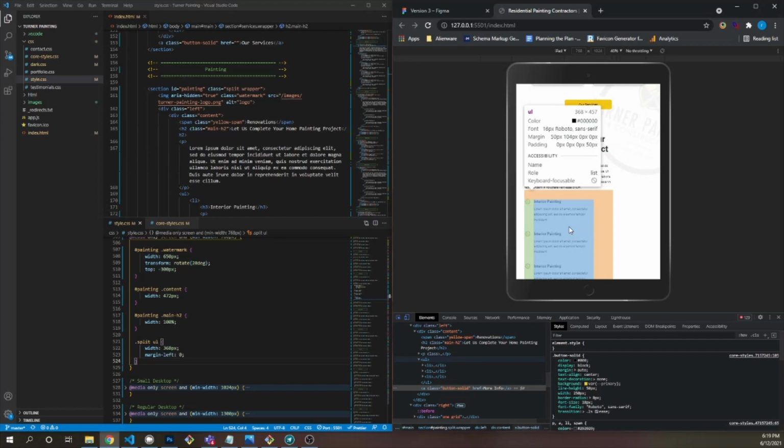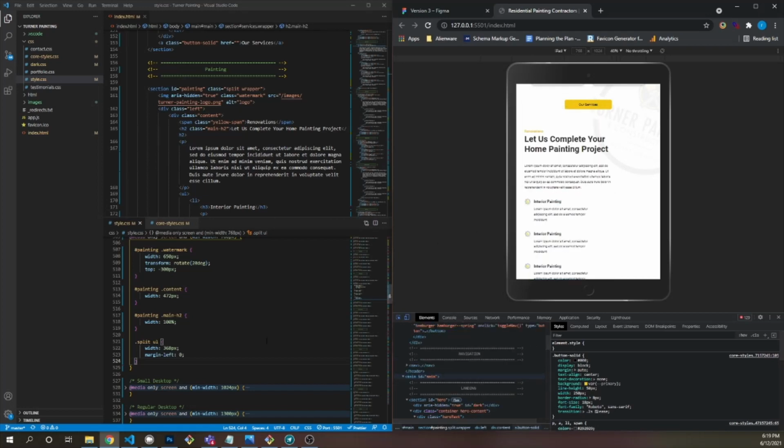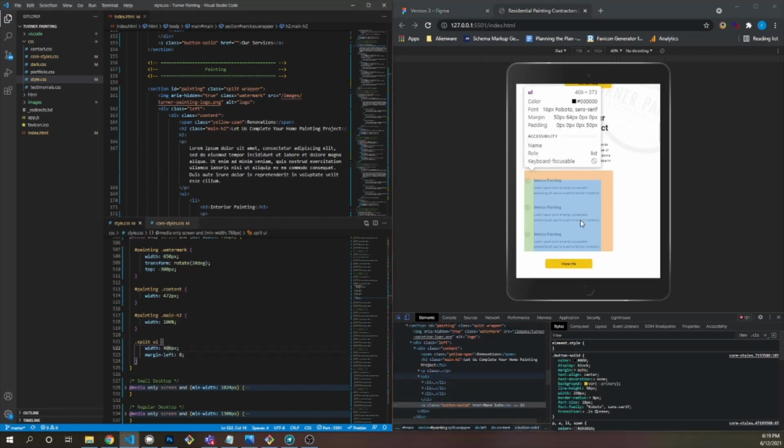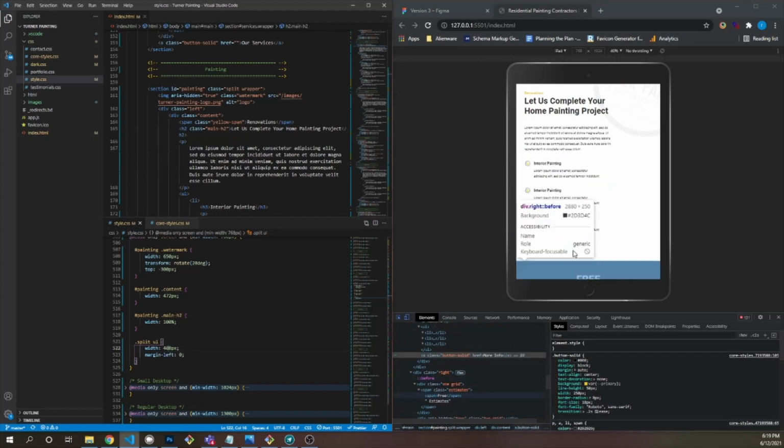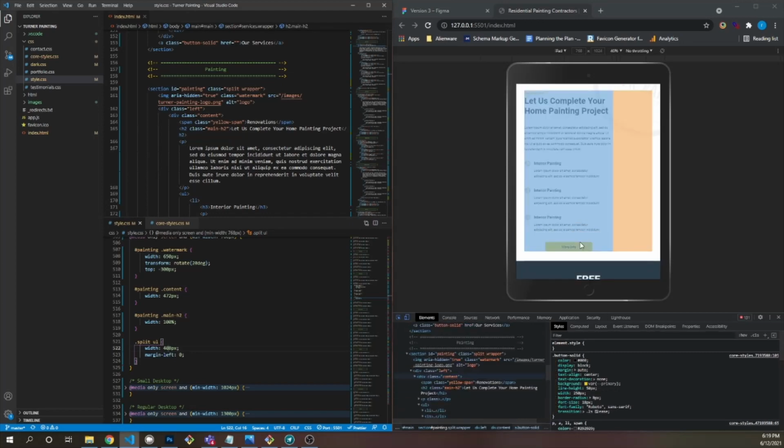Oh, I think that 368 is taking into consideration the 50 padding because this looks too small. So that's 50 pixels. So let's make this 408. That looks better. And now that looks better. See, okay. Yeah, it just did not look right to me.